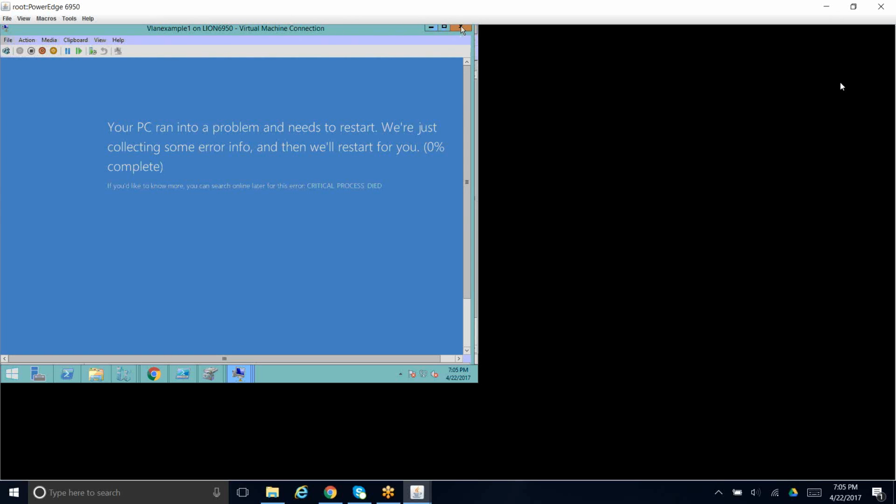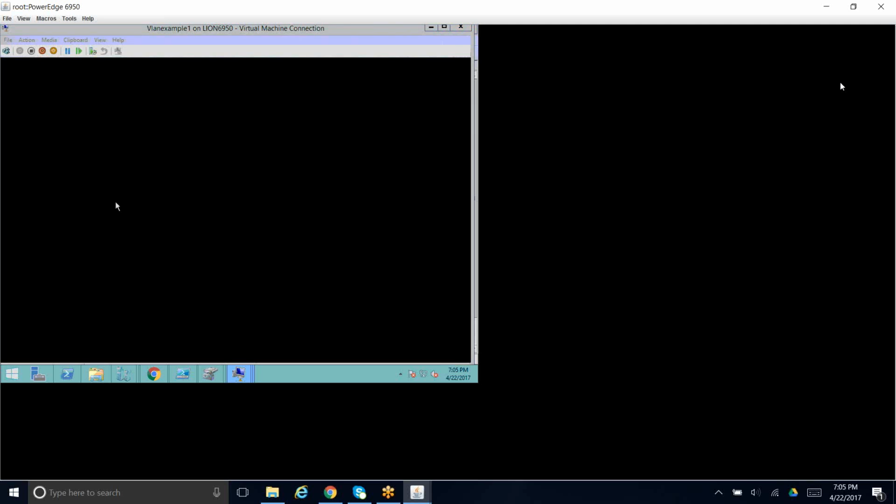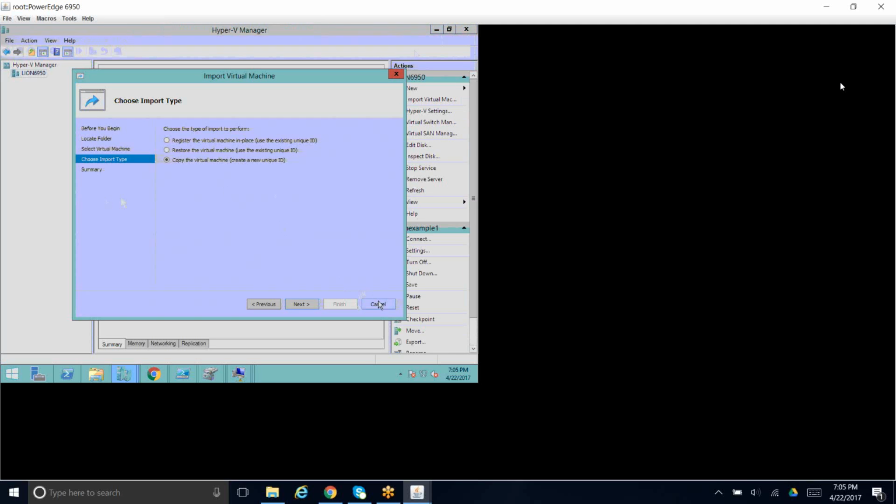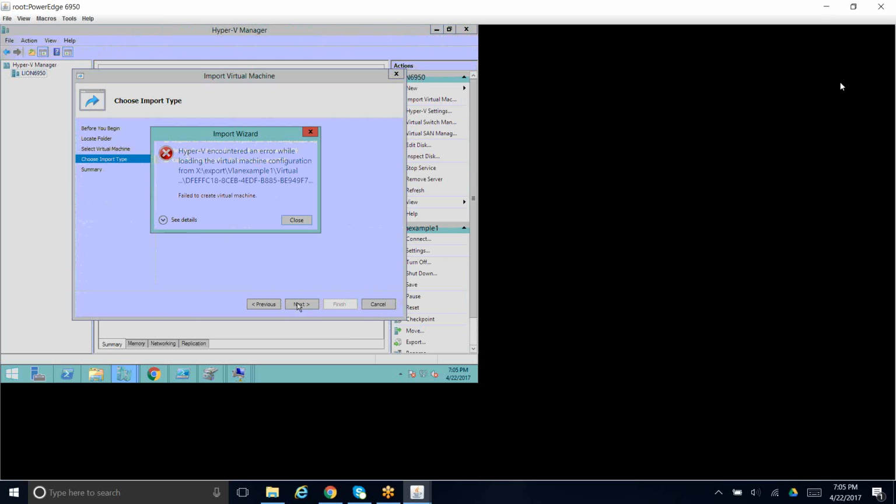This is gone. The server is dead. So this is what we were doing, and now if we have to restore it back, I can go to this option of restoring it back.